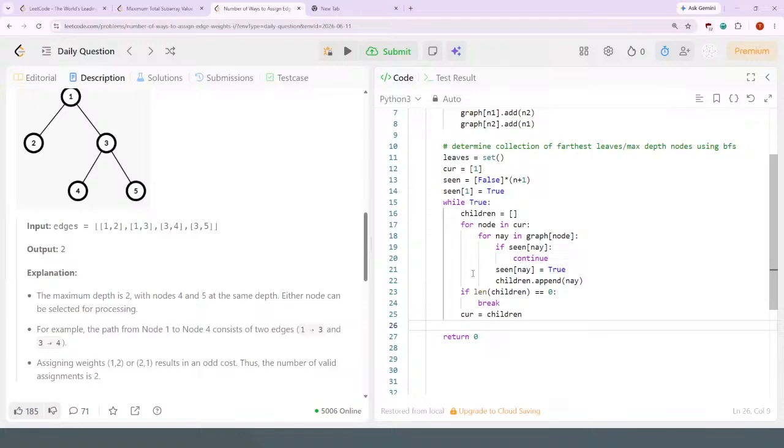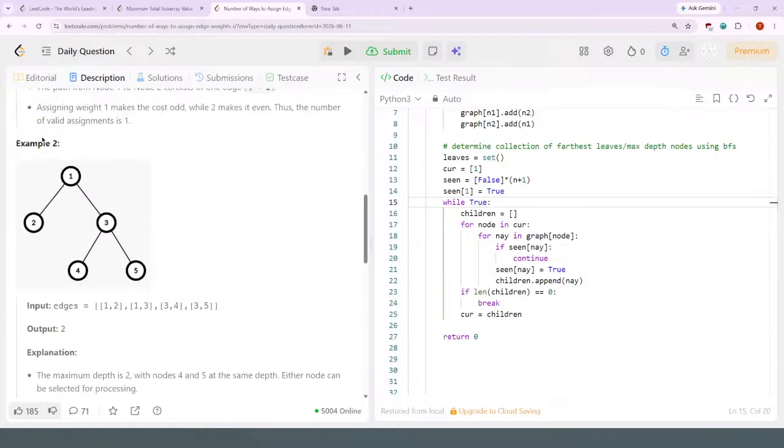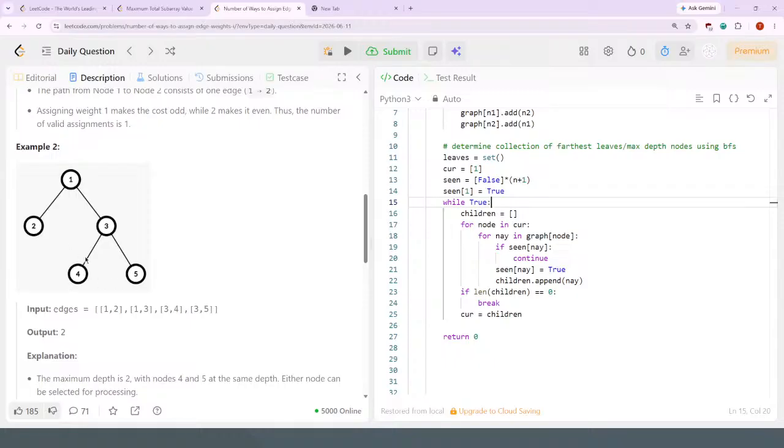You know, I think I'm traversing backwards. Maybe I should be storing this in some structure so that I know which layer each part of the tree is. So I know like 4 going to 3, 3 is in layer 1. This is layer 0 and 4 is layer 2. Maybe that might be helpful.